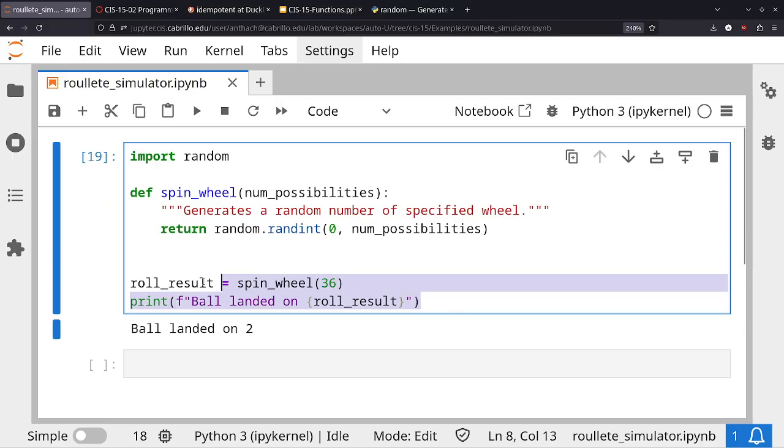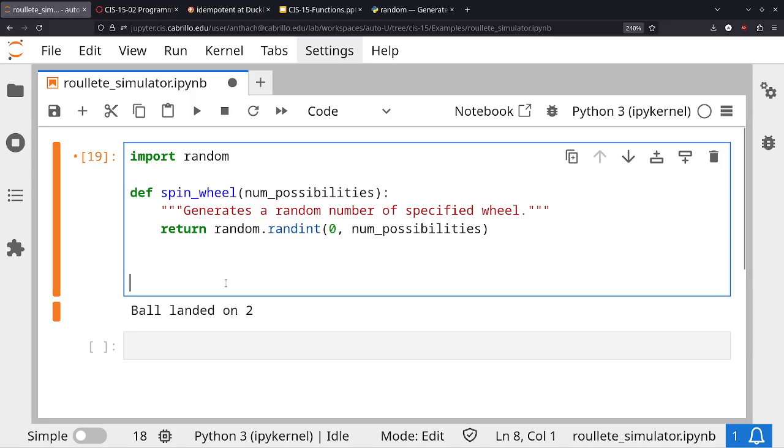So you can imagine there's going to be some sort of input that comes from a user, and we're going to ask the user how much they're betting.